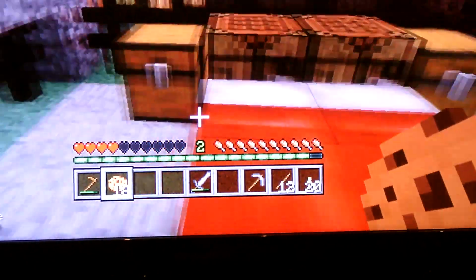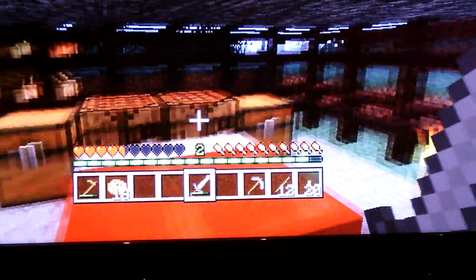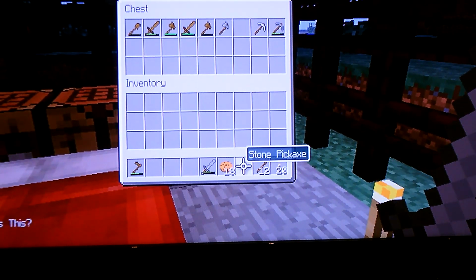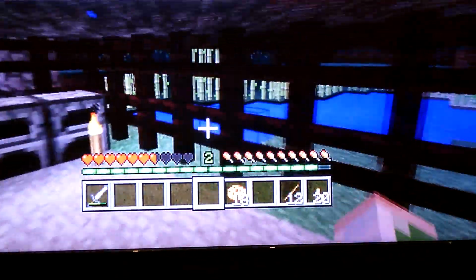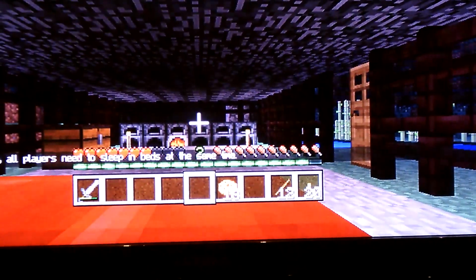Put your blocks in there, and then your random stuff in there, and your tools if you don't need them. Not the cookies. Put some of that stuff back. Where do I put the cocoa beans? In the random one. Okay. Nighttime!